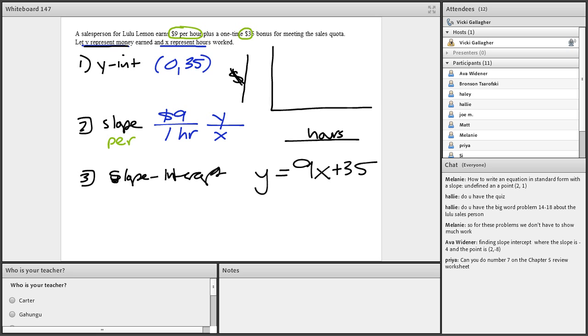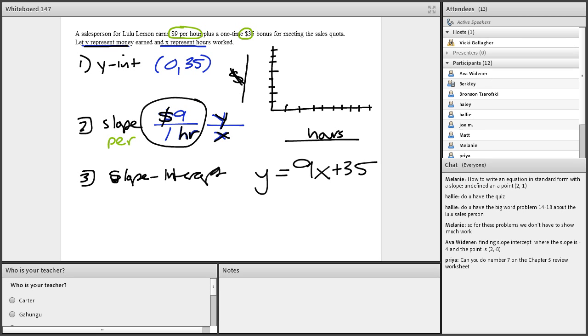But you can also get what your letters represent from your slope. Right, so again, whatever unit is on top of the slope, that's what your y is representing, and whatever unit is on the bottom of your slope, that's what the x is representing. So you can also get your units from there. Next, we need to label with numbers, and we're not necessarily going to count by ones because some of these numbers are kind of ginormous. So we want to count by whatever makes sense for the problem.